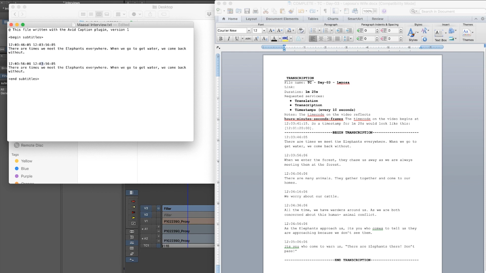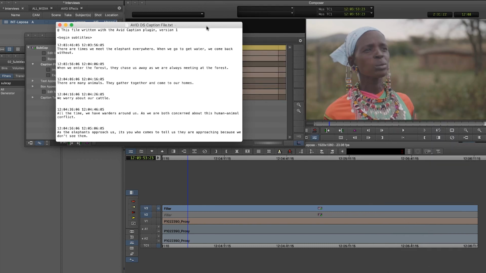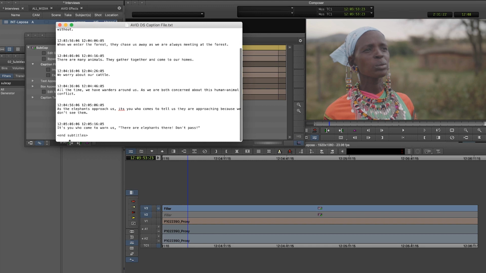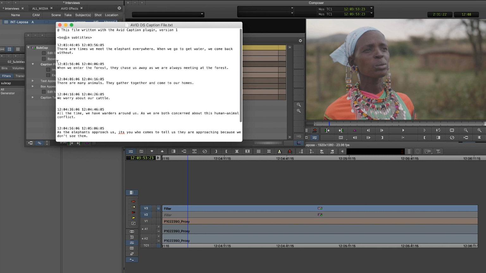I'm going to add my first timecode range, followed by the second timecode range, 10 seconds later. I'm going to drop in the text that needs to appear within that range. So here's the finished caption file. This is what it should look like. Notice the format is actually very important here. We have the header at the top, which we're keeping. We have all of our subtitles within our begin subtitle and end subtitle markers. And I have my timecode ranges followed by the captions that I want to appear within that range. And I have 2 spaces between each subtitle block.